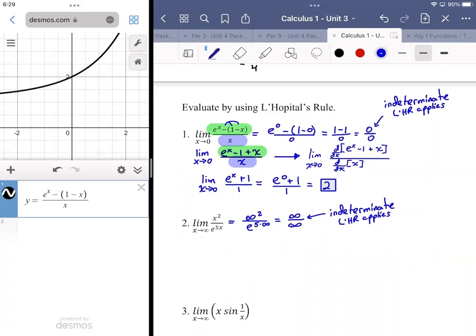All right. It's another, at minimum, another entry in the table on the previous page, but theoretically, it's the idea that we're looking at 2 different types of infinities. We don't know what they're necessarily going to divide to. So I'm going to apply L'Hopital's rule again, derivative of the top, derivative of the bottom. So 2x up top. Then e to the 5x times 5, which I'm going to write as 5e to the 5x, and then reapply my limit.